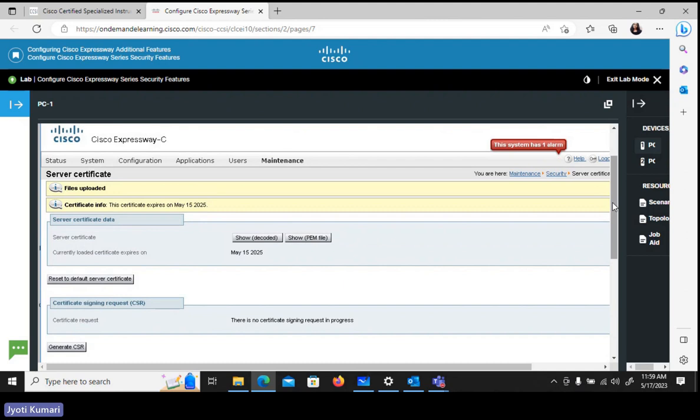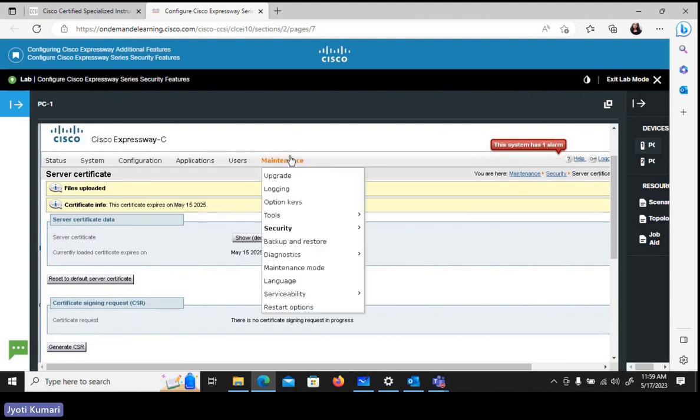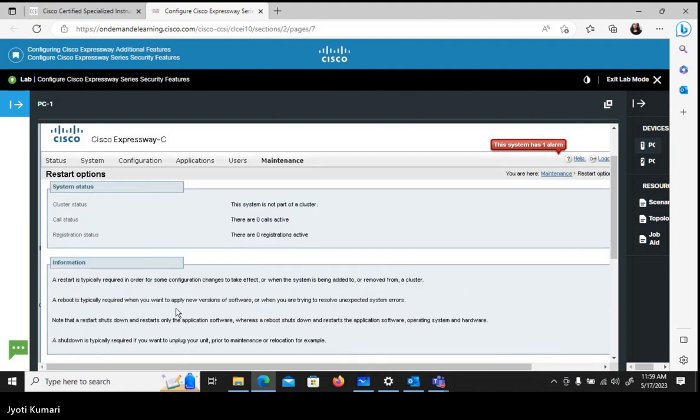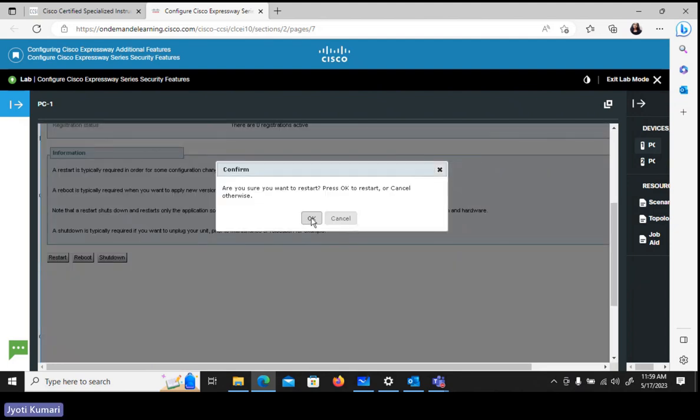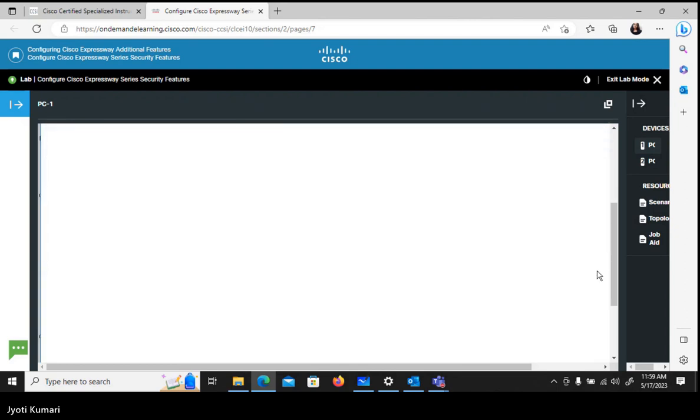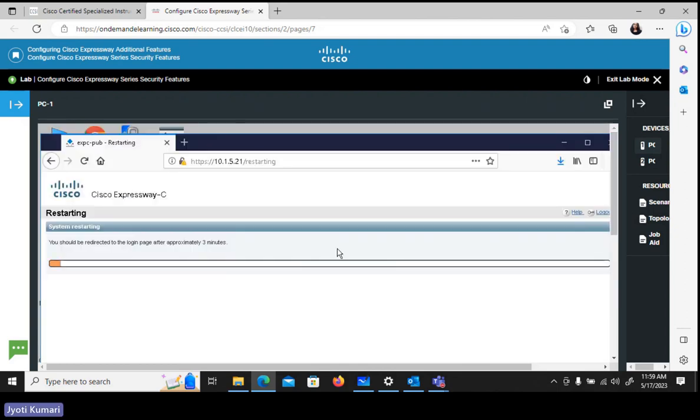And as a recommendation after that, we require our Expressway to restart. So we can choose restart options and restart from here so that the certificates will be applied. It will take some time. And then once it has restarted, we will just view the certificate.